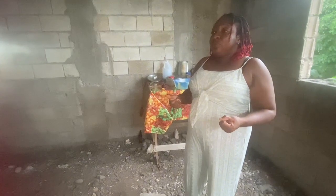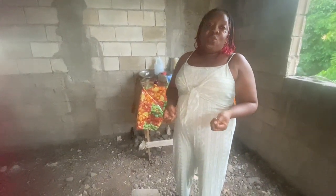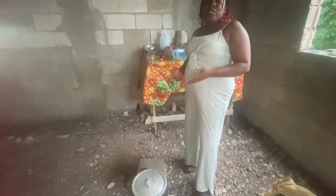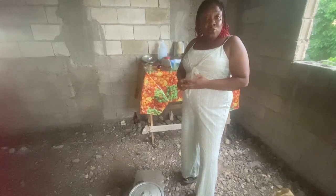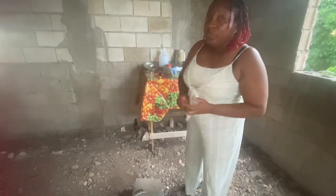All right, so we need some food now to go with this curry pork. All right, so I am going to have to put on some food to go with this. I'm not a rice person, I'm a ground food person. So I'm going to cook some ground food to go with this. All right? Stay tuned.